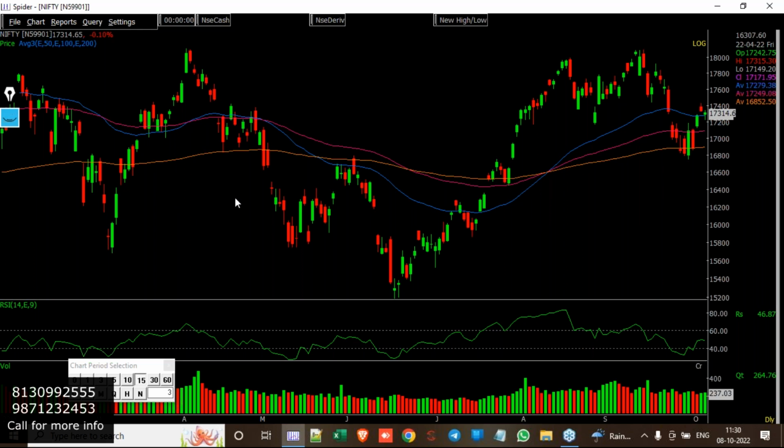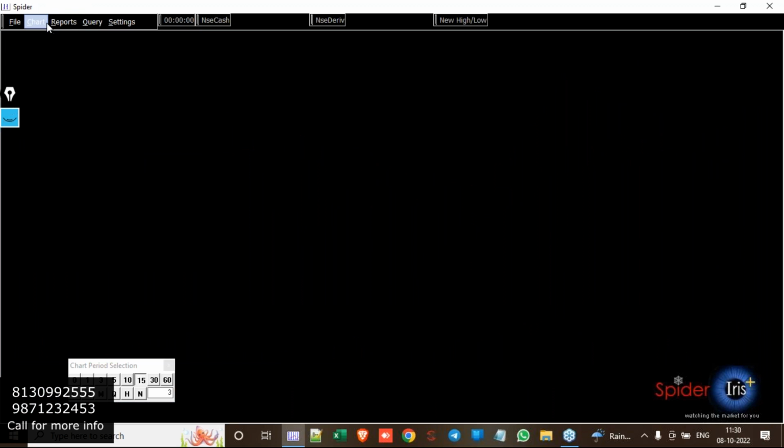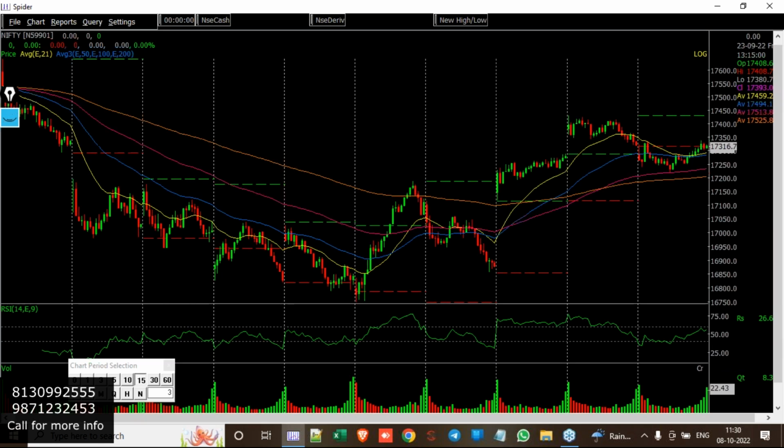So we have the same averages on the daily time frame also, because we plotted it like that in all the time frames, right? So let's see if we can open it. So now we have a saved screen. Whatever we did, we don't need to do those things again. I mean, we made a screen from the very start, so every single day you don't need to repeat the same process. All you need to do is, let's say we have plotted this on control one, I'll just type control one on my keyboard and I have this screen here, right?